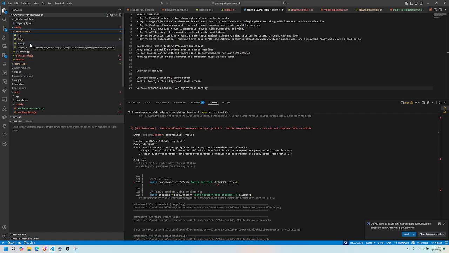Then we spoke about API testing. Here we did our famous restaurant example of what exactly an API is. We go to a restaurant, we don't directly go to the kitchen and ask for our food. We have a waiter who takes our order and passes it on to the kitchen, the kitchen prepares the food and brings it back to our table. So in this case, the waiter is kind of the API, we are the front end, the user of the application, and then there is the server which does the actual processing of our requests.